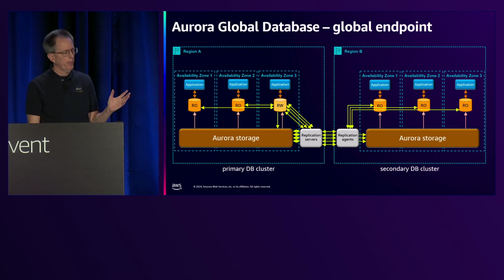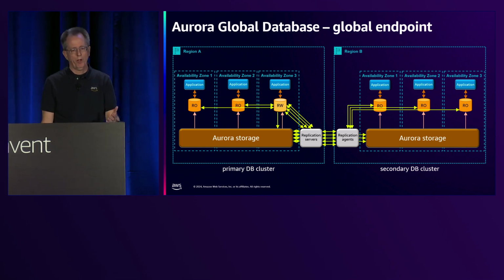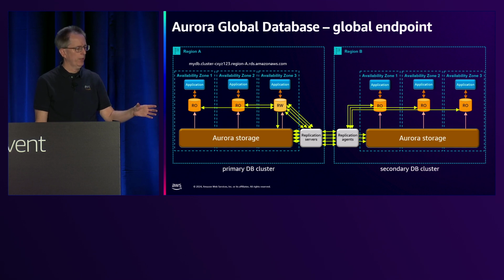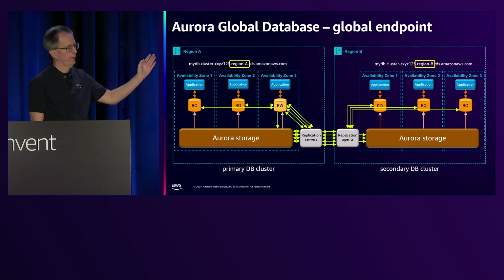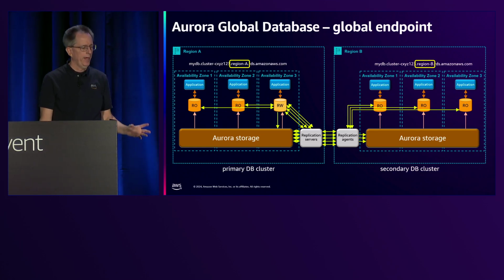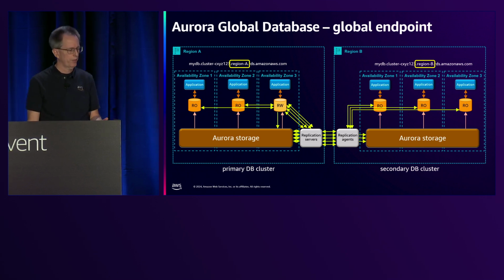But sometimes it's challenging because you have to have your application know which region is the primary. So we've just introduced a global endpoint for a global database. In each region, you have a CNAME for your cluster. That's how you resolve it. And they're different. You can see here the subdomains would actually be a real region name, but just for this, they are region A and region B, right? And that means you'd have to make changes to your application if you want to switch from one region to another, which is kind of painful during an emergency, right?